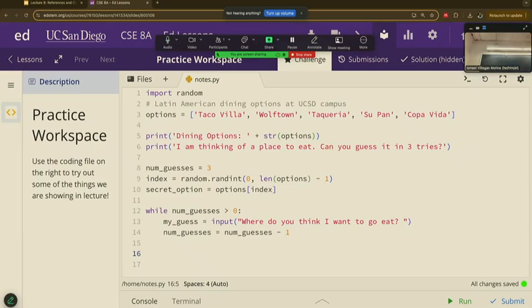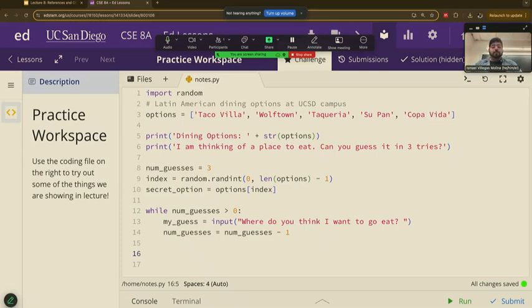What do we want to do now? We're starting a game. I have my option. Where do we want to go eat? Where do I want to go eat? Soup on. What should I do? As soon as Tyler gave his guess, what should I do? See if it's right or wrong. Okay? We need to check to see, is Tyler's guess, or anyone's guess here, is it the right answer?